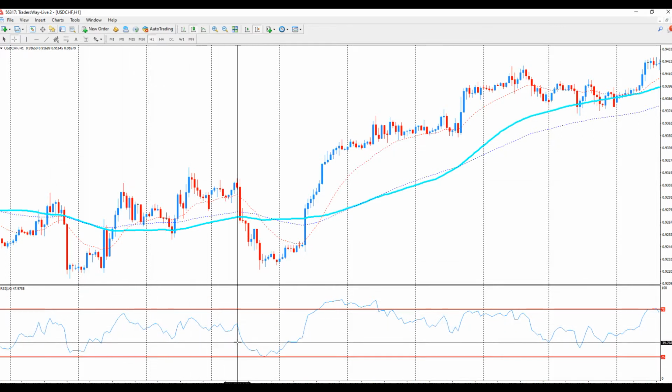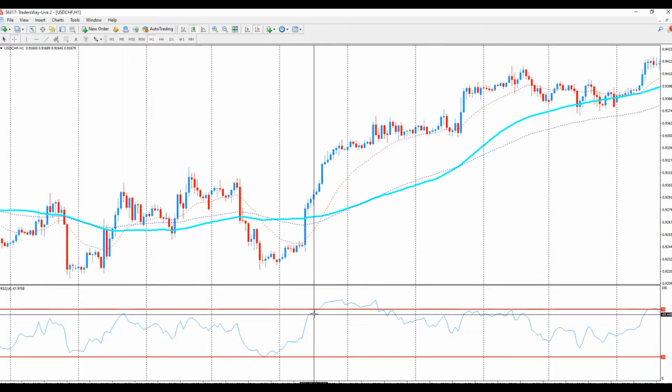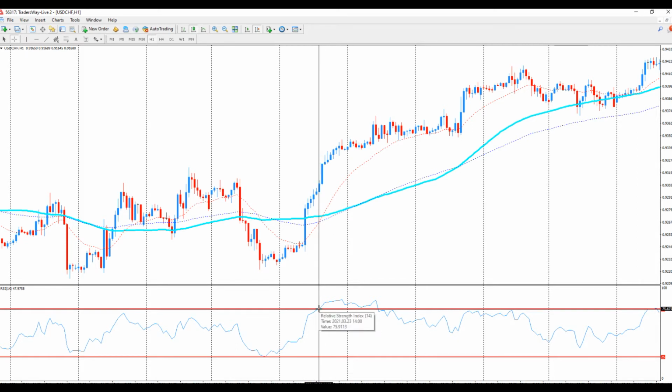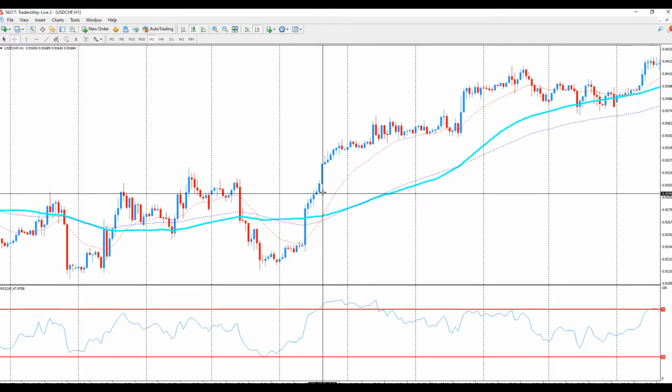When a currency pair is overbought or touches the 75 level, some people have their levels set at different places, then you would enter into a sell position because the market is, in a sense, overbought. So for example, when this comes up to this level, they would enter into a sell position. But as we can see, that would not have worked out.